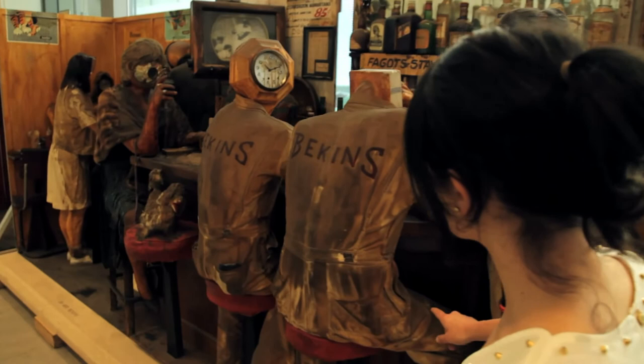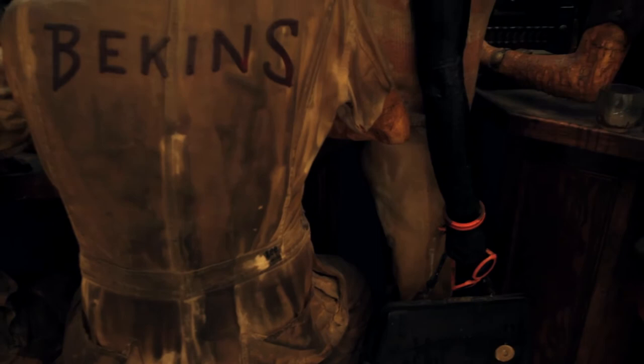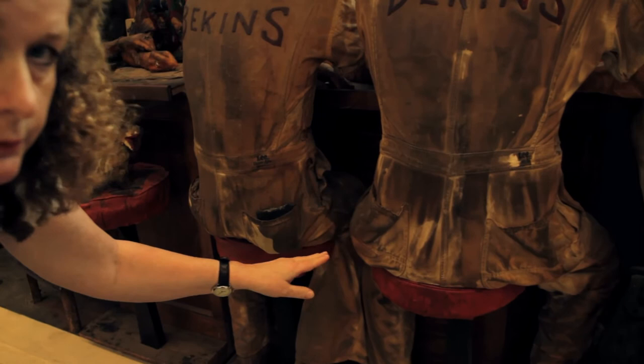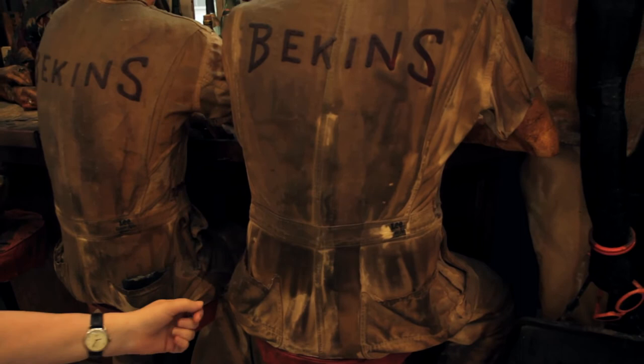As you can see also here, there is a loss in the textile — in the coverall, in the overall. Those were really ripped, and when restoring it, it was already not possible to pursue the repair. It didn't react like a fabric anymore, but it reacts like a plastic. So I had to glue it.